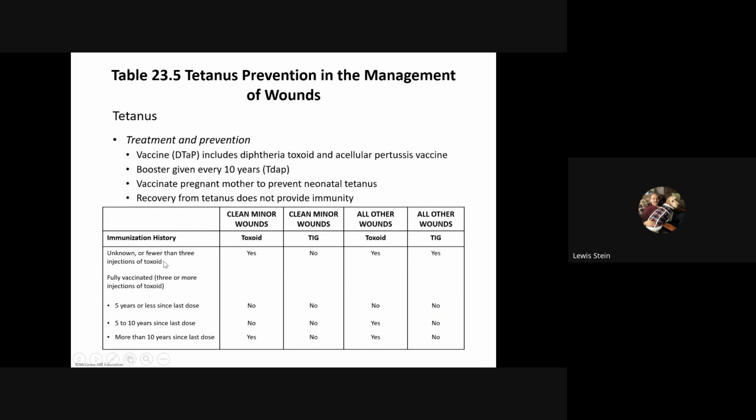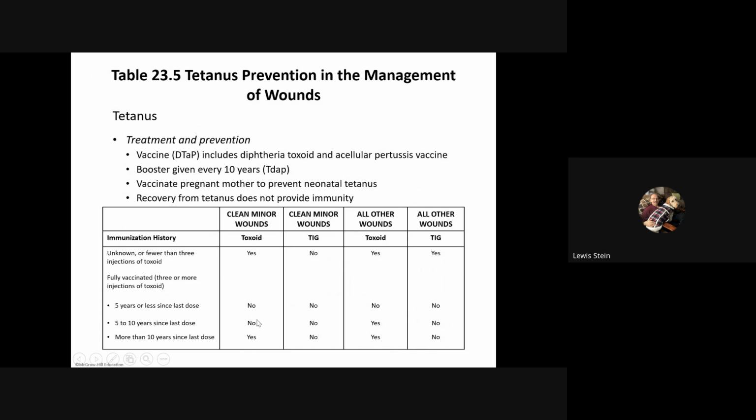I mean, if they haven't, if someone who hasn't had 3 injections over time, in other words, a child, let's say, in a clean minor wound, yeah, you're going to give the dose of the toxoid. Everybody else, you don't need it because they're fine. If it's clean and minor, you theoretically don't. But the reality is, I mean, a bigger part, you should do it here. That 5 to 10, mine would have been in that category. But even though I knew when it was, they were still trying to give me that one.